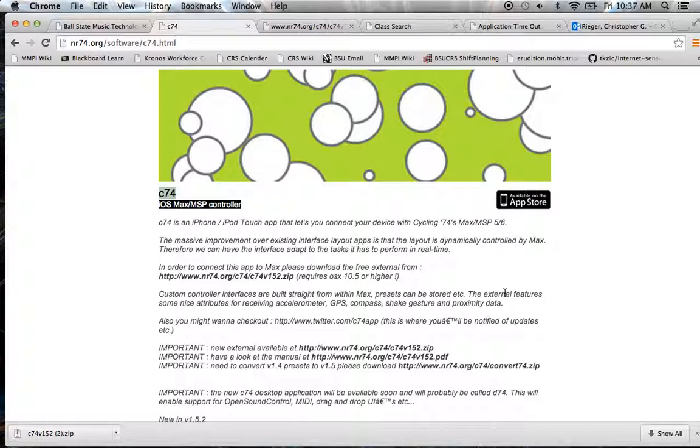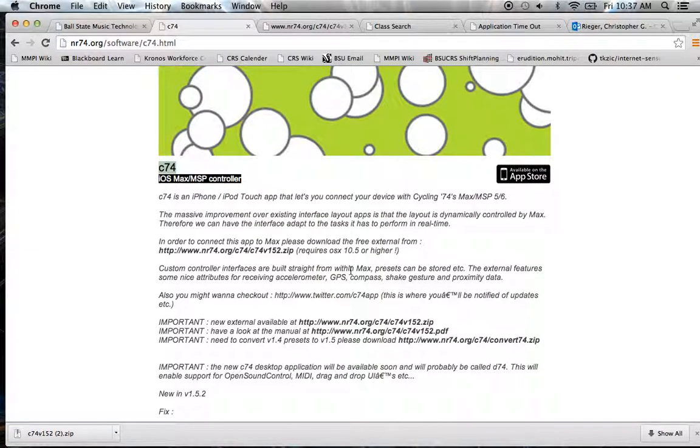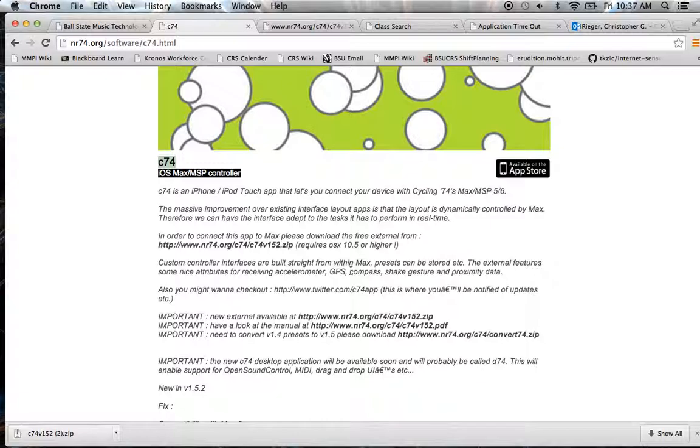And it's really cool. Basically, you can take your most common objects found in Max and place them on your phone as a screen, and not only that, you can also take all the sensor data from the iPhone. So GPS, accelerometer, compass, even I think maybe a microphone signal, and you can send all this information back to Max, and once it becomes a number there, you can do a number of very interesting creative things. So I thought for people in some human-computer interface class that this would be very interesting.